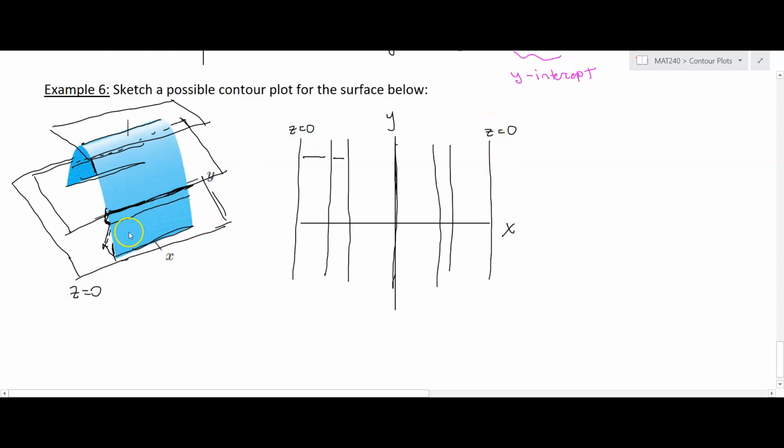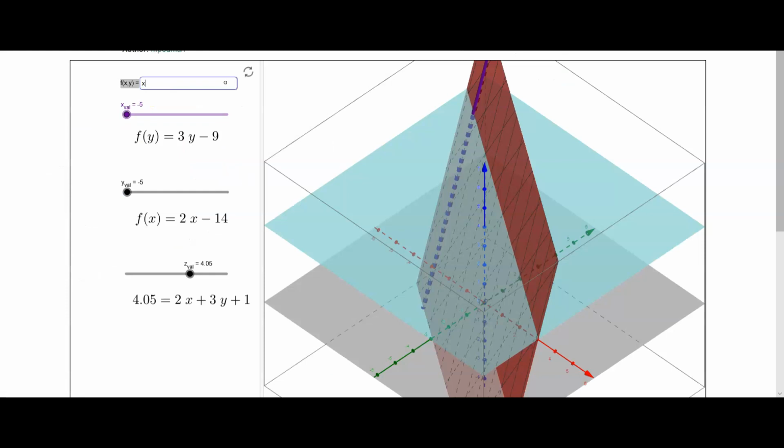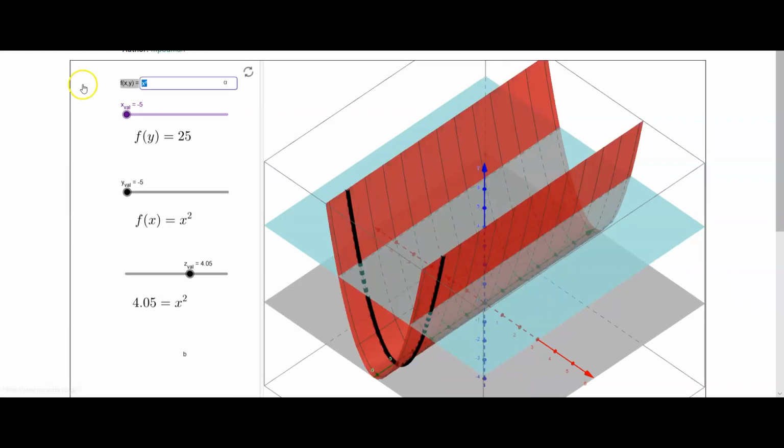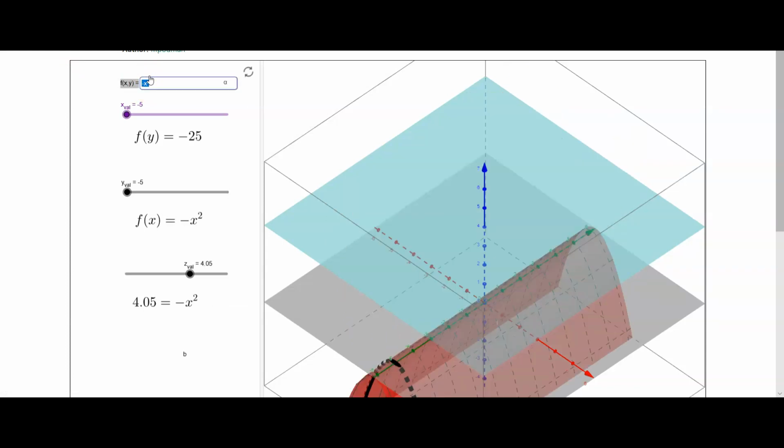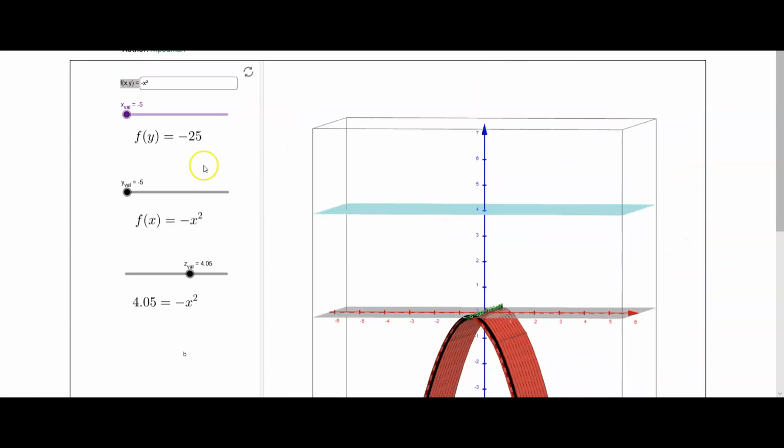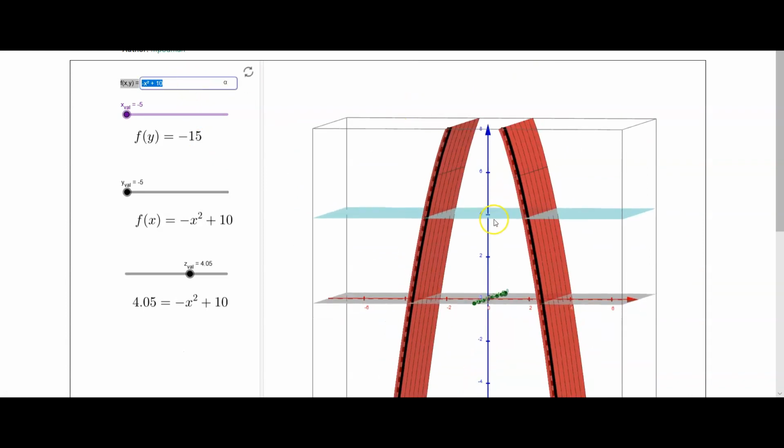And we can say that maybe this next contour is z equals 2, and z equals 2, and then maybe this one was z equals 3, and z equals 3. And then all the way into the center here, we just arbitrarily labeled that z equals 10, just to have something to play with. And we can say that at z equals 10, we're going to have a plane that just grazes that top. Now, just to emphasize that this was in fact the graph of x squared. I'm sorry, this should be negative x squared, because it faces down, and we'll just say this is plus 10. Okay, so there's that parabolic function.